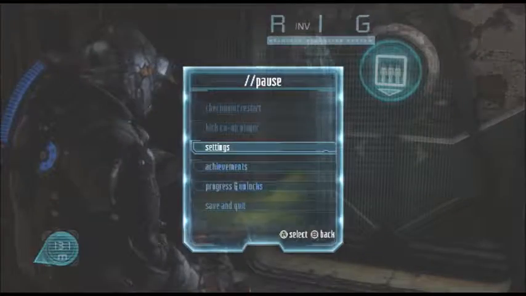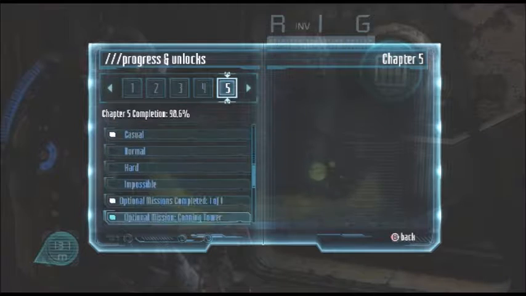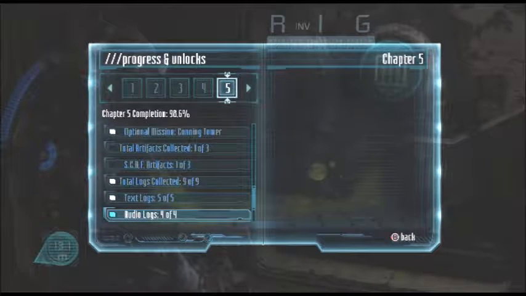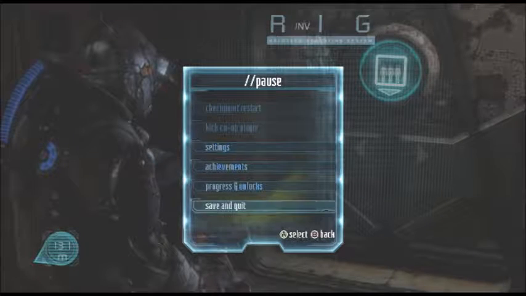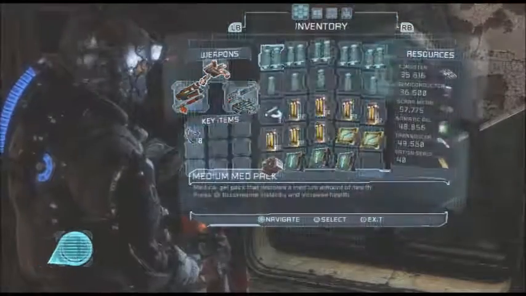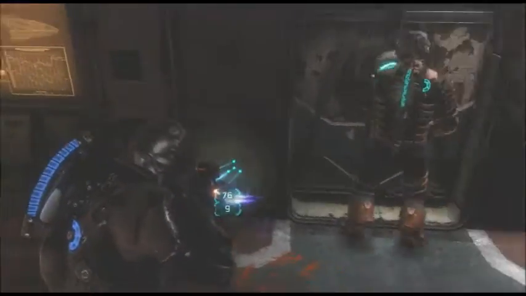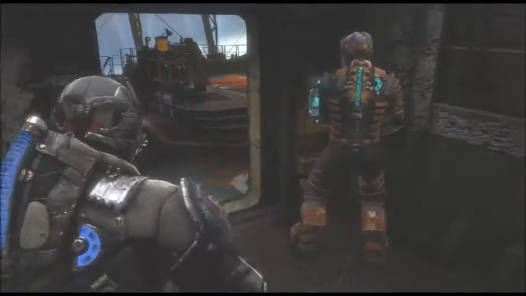Alright, I'm gonna check my thing real quick. My progress unlocks. So we basically completed that. We need to get four more artifacts. Wait, four? Four more artifacts. It only shows three for me. Yeah, you have this for the stack. What do you think?